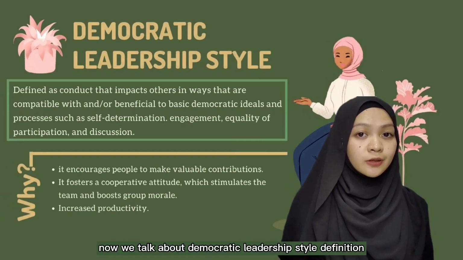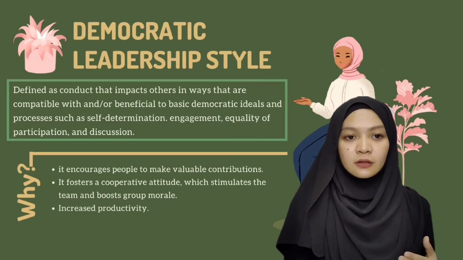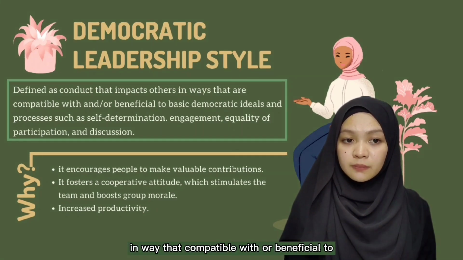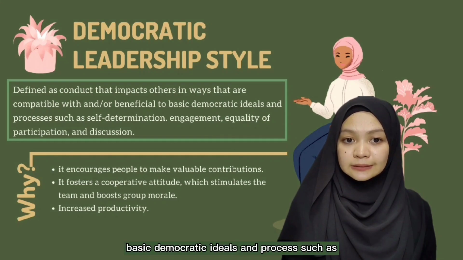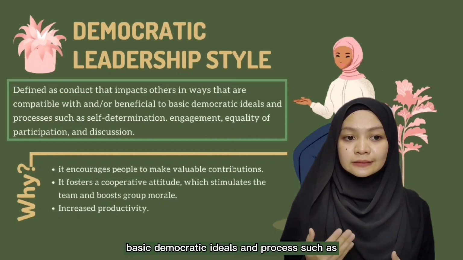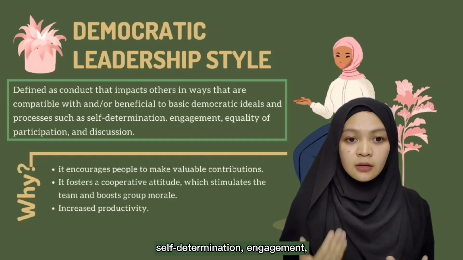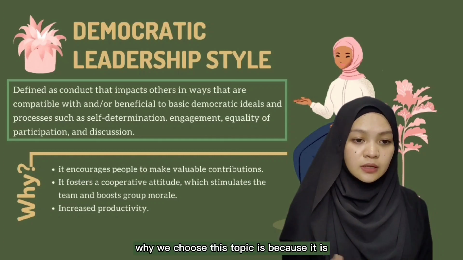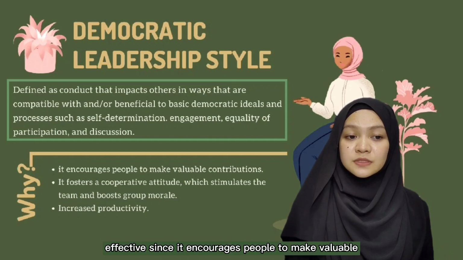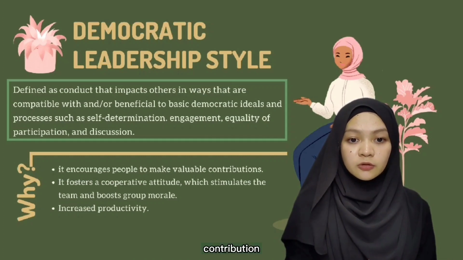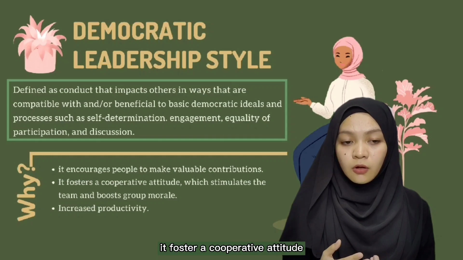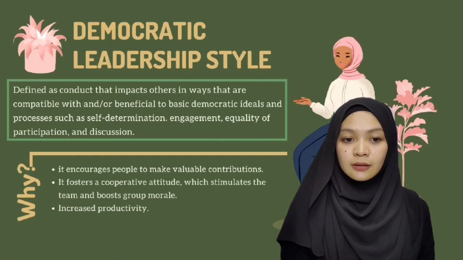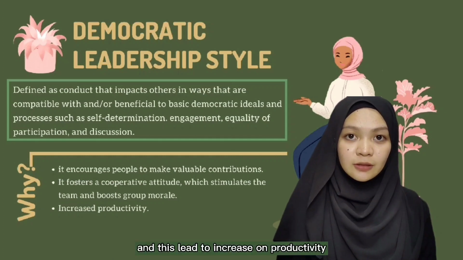Now, we'll talk about democratic leadership style definition. Democratic leadership style is defined as the conduct that impacts others in ways that are compatible with or beneficial to basic democratic ideals and processes such as self-determination, engagement, equality of participation, and discussion. Why we choose this topic is because it is extremely effective since it encourages people to make valuable contributions, fosters a cooperative attitude which stimulates the teams and boosts group morale, and this in turn leads to increased productivity.